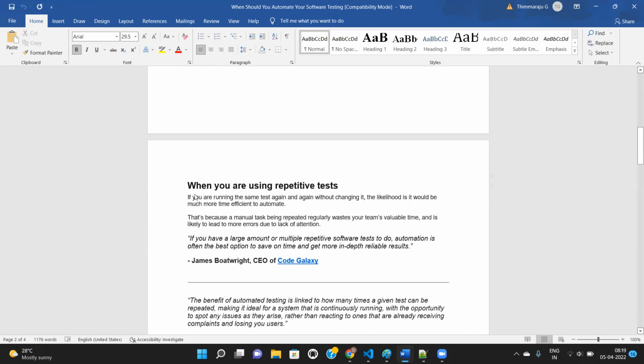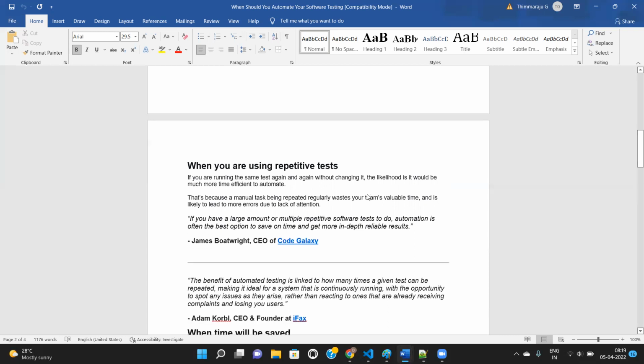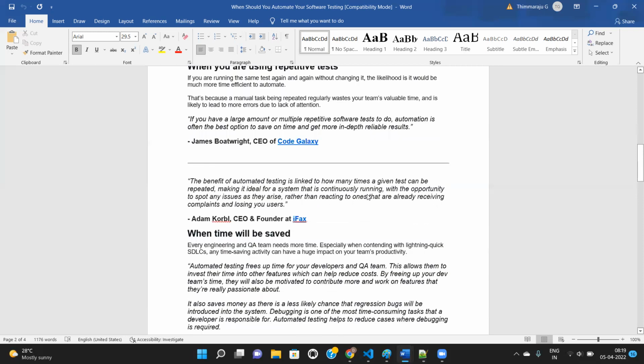Also, it is a repetitive test. You have to run your tests frequently, the same test again and again. A manual tester may get bored of running the tests. But if you automate it, you can reuse that test and run it repetitively.